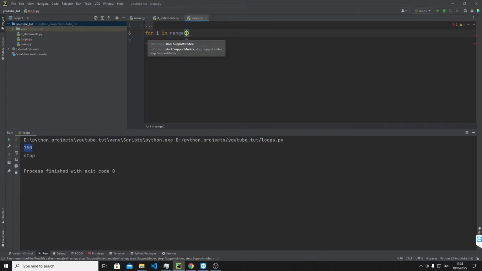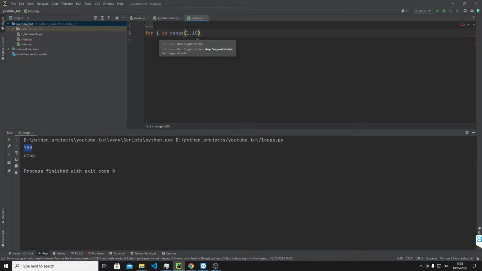Oh, it does, okay. So we can specify a start value, so let's say we want to start at 1, and then we can specify a stop value, so let's say 10. And just bear in mind that the stop value should be 1 plus what you want. So let's say we got 1 to 10. That means you'll have 10 minus 1, so 9.